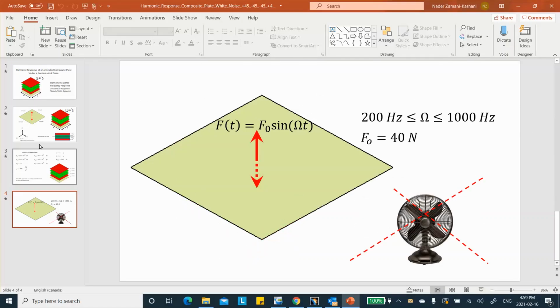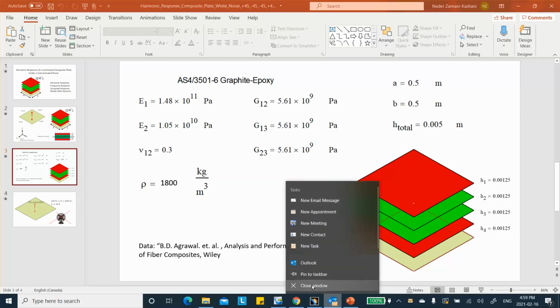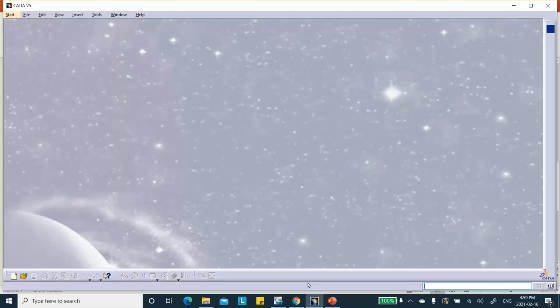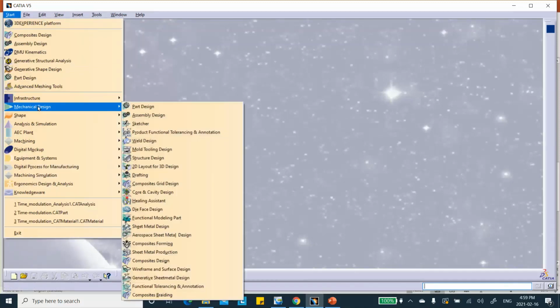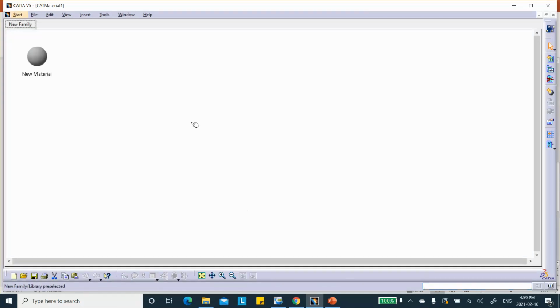All right, so let's go ahead and make this. Close that. All right. We go to CATIA. The first thing we're going to do is create our material file. So we go to start, mechanical, infrastructure, material library.